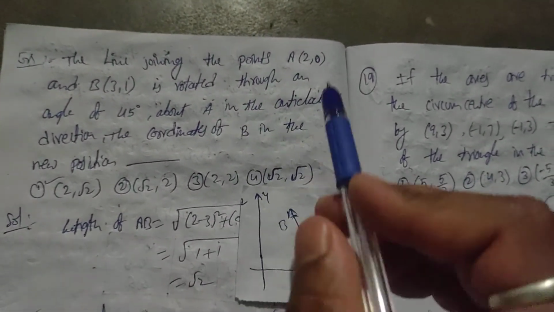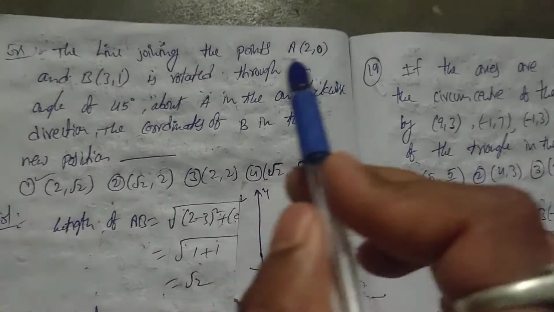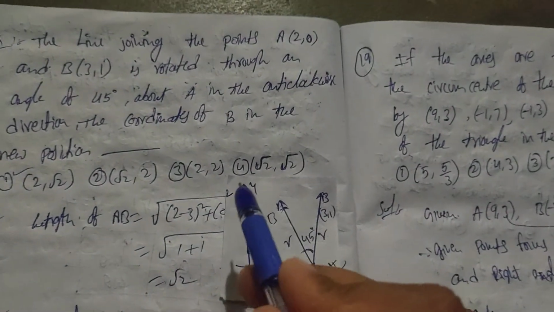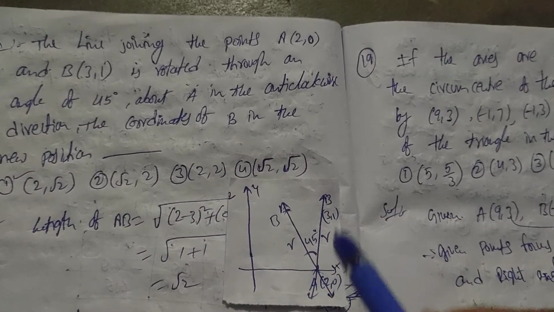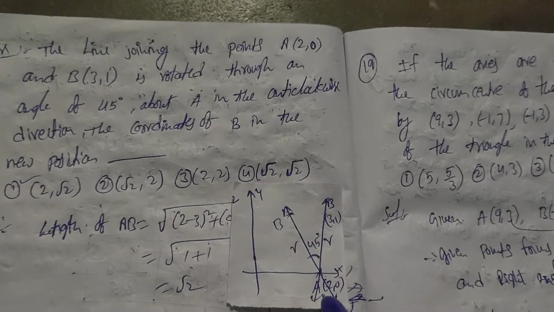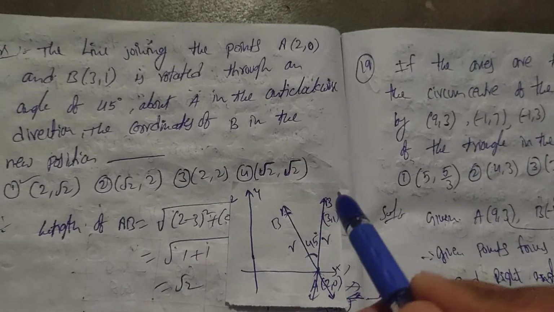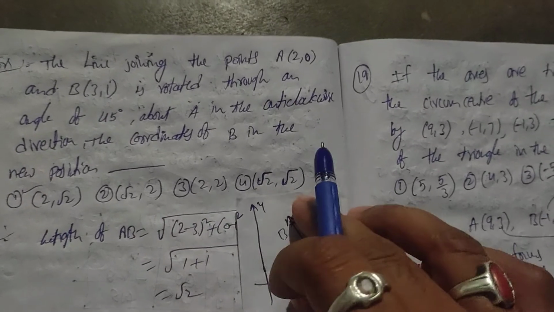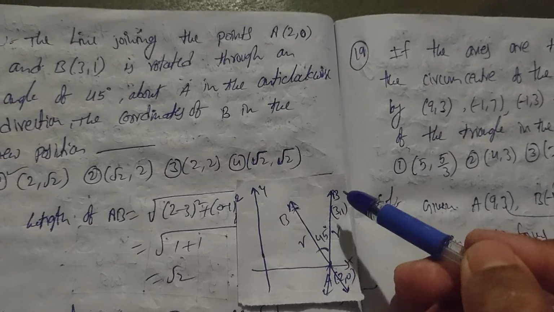That means it is asking, if you take a line joining these two points, let us consider A(2, 0) is on the x-axis, B(3, 1) is in the first quadrant. So you take this is the coordinate axis and this is A(2, 0) on the x-axis, B(3, 1) is here. So this is the line equation. He is not asking to rotate the axis, he is asking to rotate this straight line about 45 degrees. Suppose this straight line AB is here.